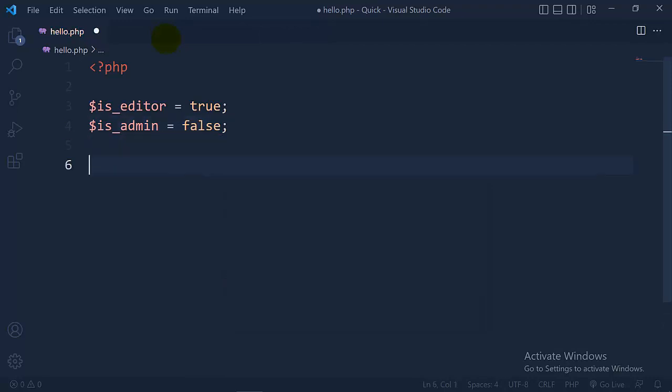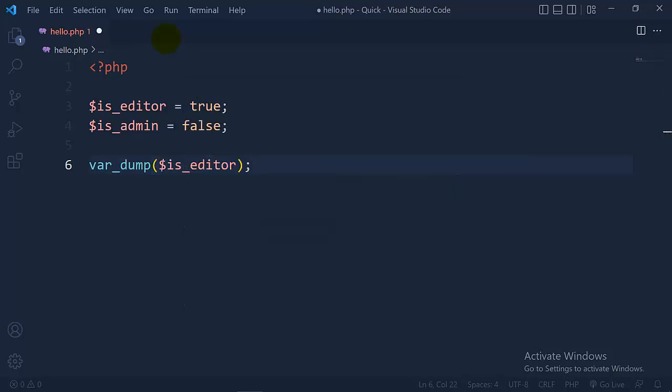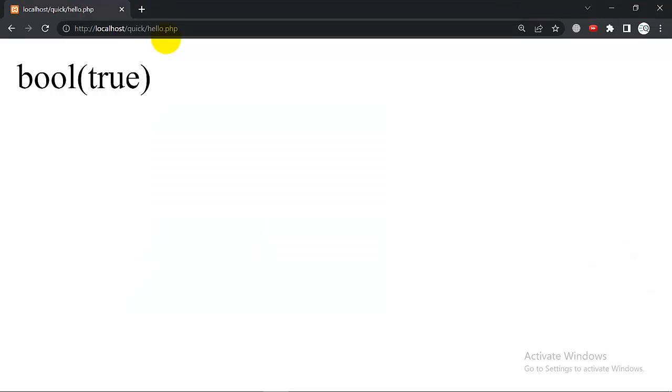Now if we print out the first one and run this in the web browser, we get true. We can negate this Boolean value using the not operator, which is an exclamation mark in front of the variable. Now if I run the code, you can see the Boolean is converted into false. This basically means true is changed to false and false is changed to true.